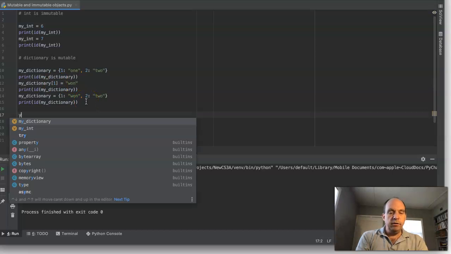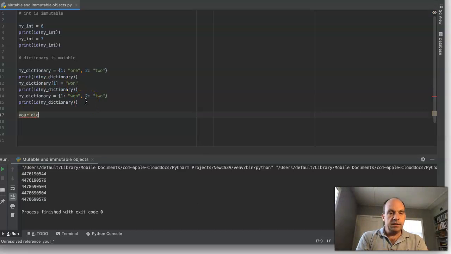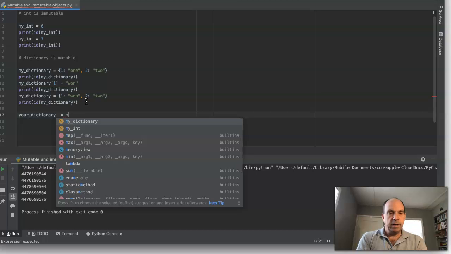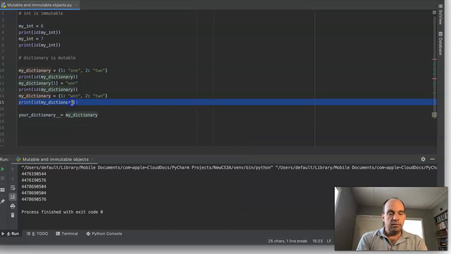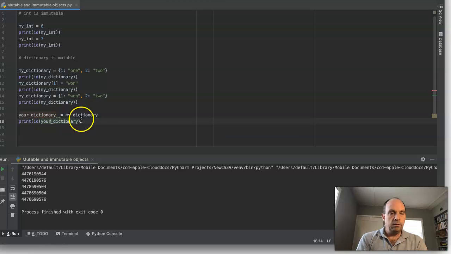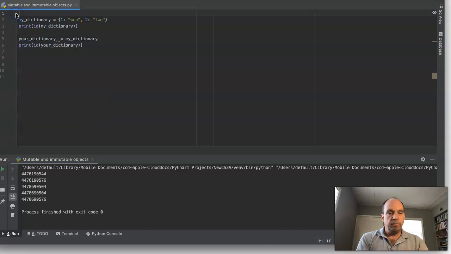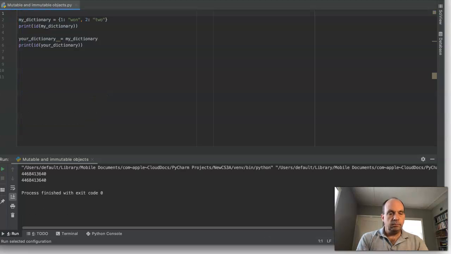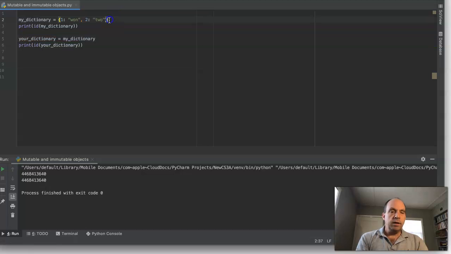Note that we can create a new name without creating a new object. We can take the name yourDictionary and set it to the same object as myDictionary without actually creating a new object. Let's clean up everything else here. The only place a new object was created was in the first line.